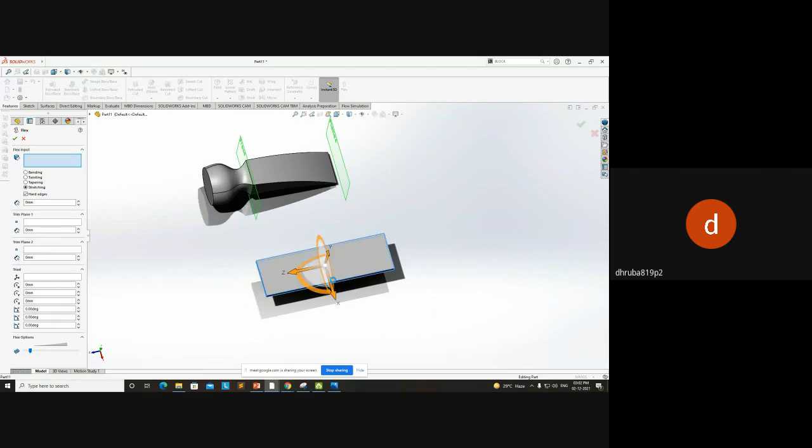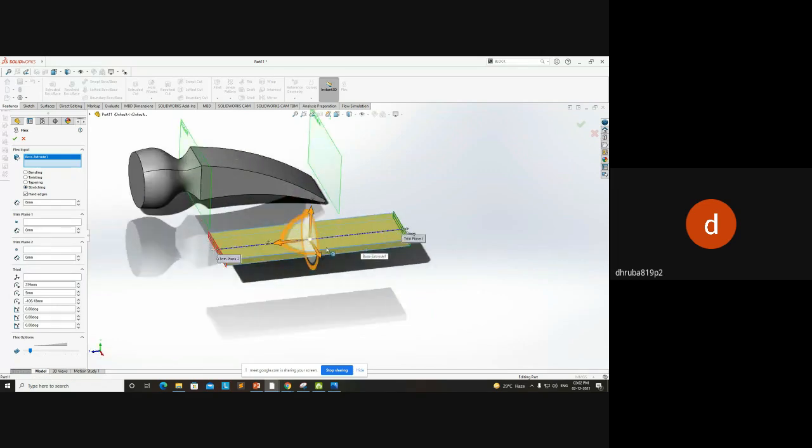Click on stretching, click on the body. If you're on the stride point over here, left click over here, right click and move to stride plane 1. Now you can stretch it. We can stretch the bar.